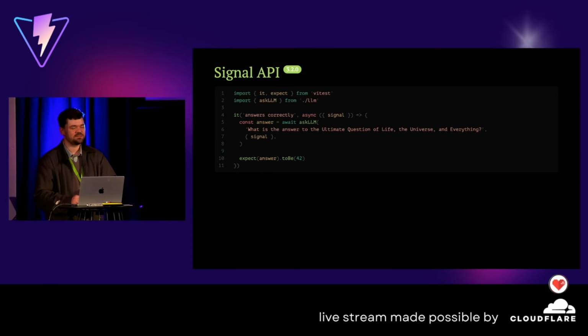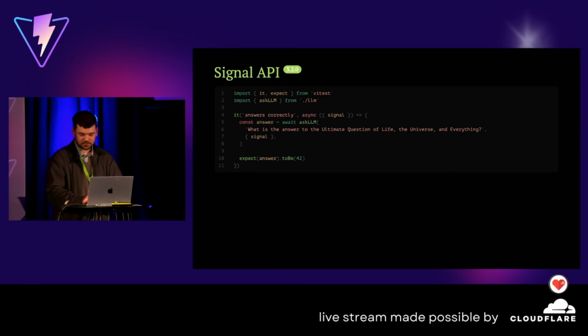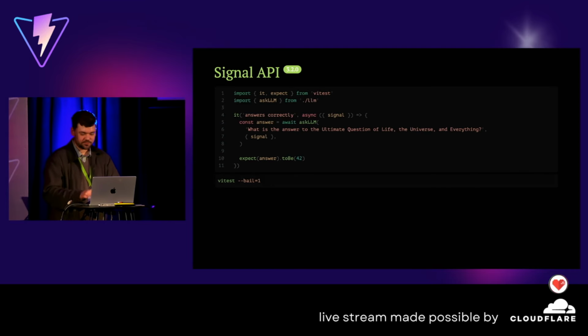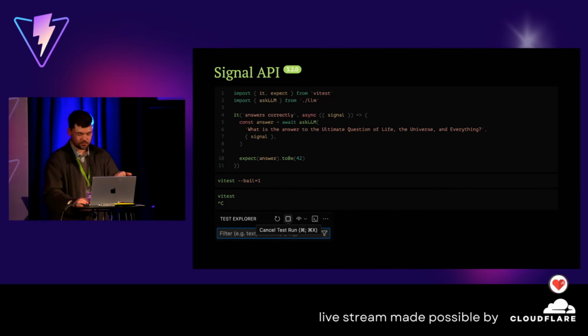Then these processes will stay in memory, or not in memory, but will still be running, for example, if you have a child process, because by default, Vitest node does not remove them in these situations, in segfaults, or kill signals. So by default, Vitest aborts the signal when you pass a bail flag and another test fails, when you press Control-C or Command-C in the terminal, or in your IDE, this is an example of the VS Code extension, when you press the stop button. Yeah, so it's very, very useful in those situations. If you used the VS Code extension, you pressed the stop button, and nothing happened, this is why.